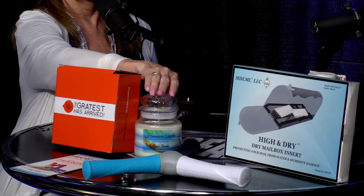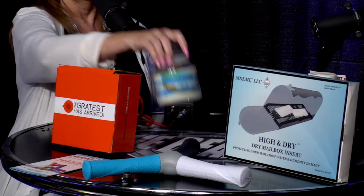The next thing, let's talk about your favorite, because this is one of yours. This is a soy candle from Hammock Treasures, which I absolutely love. This one is called Beach Blanket, and it's made like a beach blanket. See, it's striped. She has many scents and sizes and things like that.